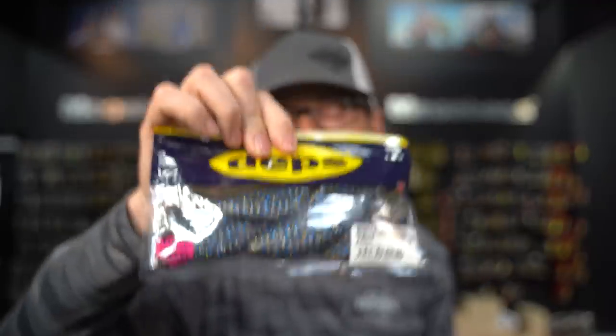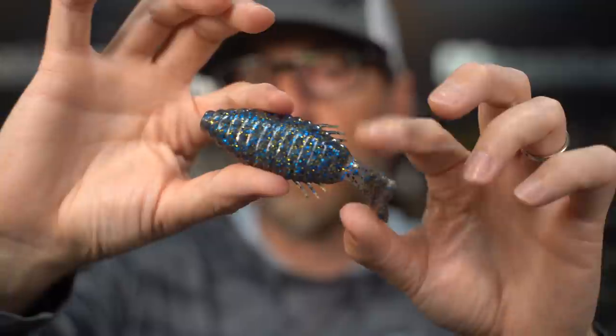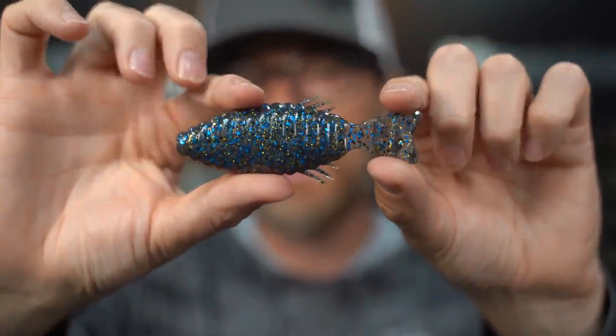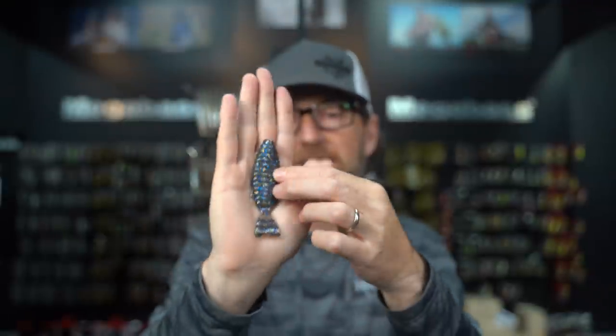All right, moving on to the 3.8-inch size. Now, this is the size that we sell the most because I think it's the least intimidating. So it's not a very big size. It's kind of like the perfect snack size, bite size bluegill size, right? I said size like 99 times.